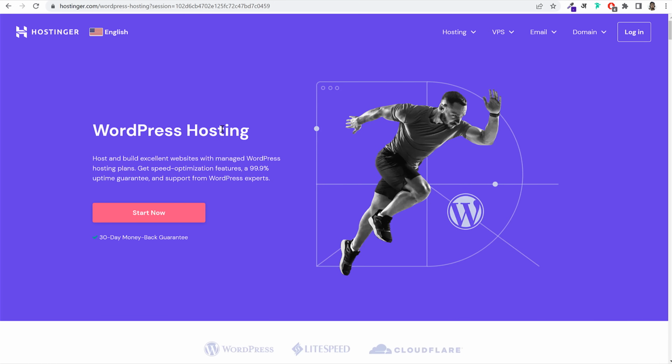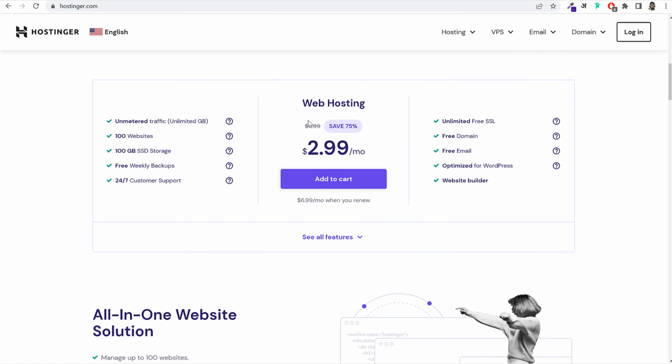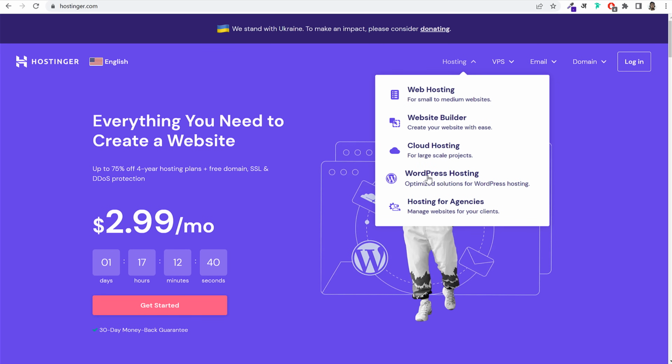Now first of all, we will be using WordPress hosting, not the regular web hosting. Because we'll be using the WordPress CMS, we need a hosting which is specially crafted for WordPress websites. So make sure you click on that link so you're directly redirected to the WordPress hosting and not the regular hosting page. For example, if you just go to Hostinger, you will be redirected to this page, the regular web hosting page. The pricing is almost same, but the speed and performance and the services are very different. So we want to go to this page, WordPress hosting.